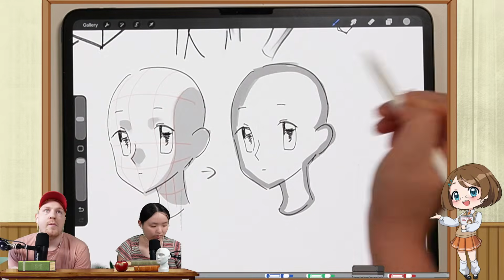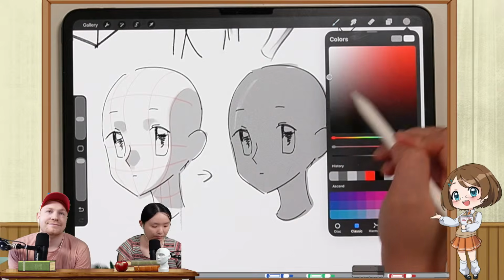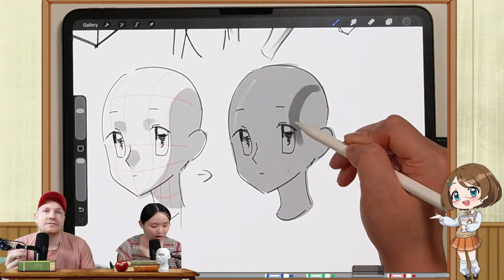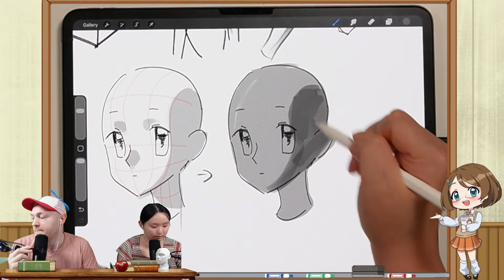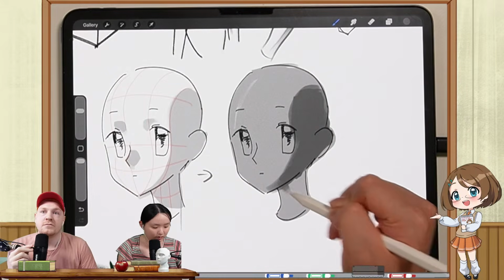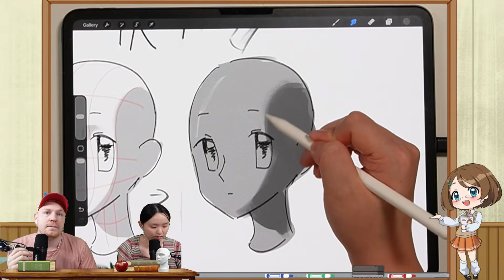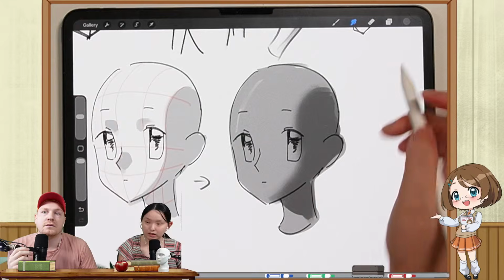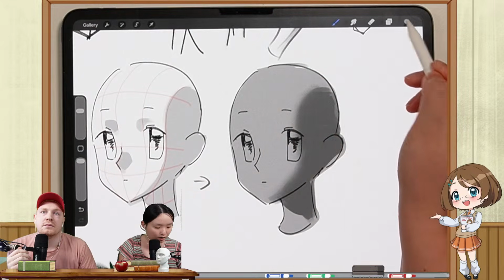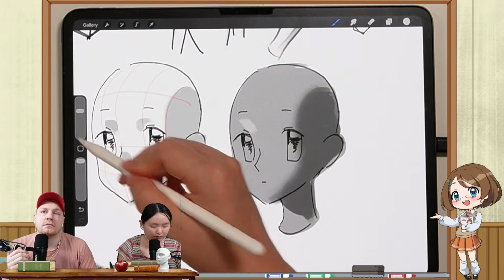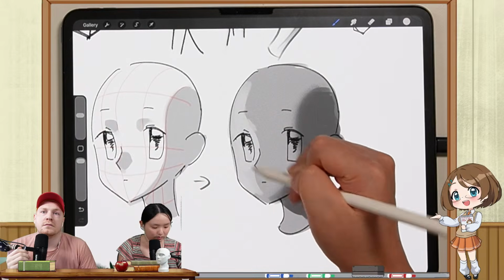Like what I'm doing here is I'm going to be doing the same lighting scenario, but instead I'm probably going to add a few more steps. Like I'm probably going to add a darker shadow in here. I'm going to add more steps to the gradation and try to not make it muddy. And maybe add a little bit of transition with a smudge brush. So you're doing the same thing. It's just when you're doing something that's a bit more realistic or semi-realism, however people call it, you're just adding more steps, but it's based off of realism, you know? Like you may get something like this.